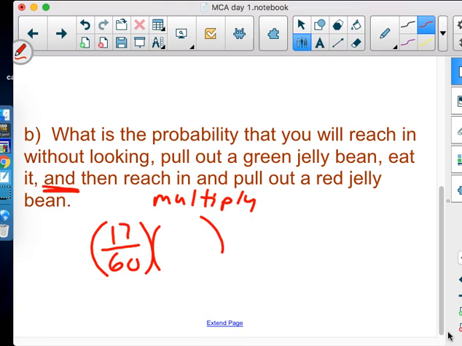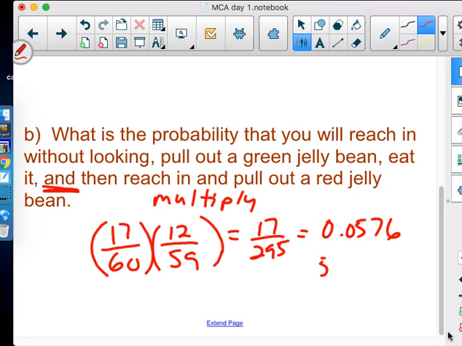And so we're going to multiply. How many reds? 12. But you ate one of the jelly beans. So how many total? 59. And let's see, maybe that reduces to something halfway decent, huh? Parentheses, 17 divided by 60, parentheses, 12 divided by 59. Math number 1. You'd probably see that one as a decimal. Usually when the numbers get bigger, they go to the decimals. So this would be about 5.8%, moving that decimal over 2 positions. Jelly beans, and multiply. And this is without replacement, you have to watch out for that. You have to realize, okay, so I took one out, now the total is different when I go through.